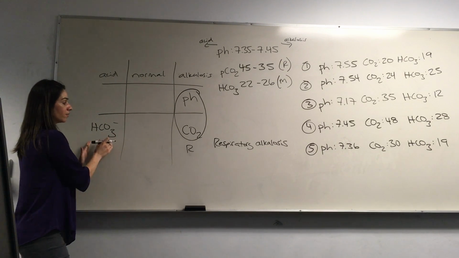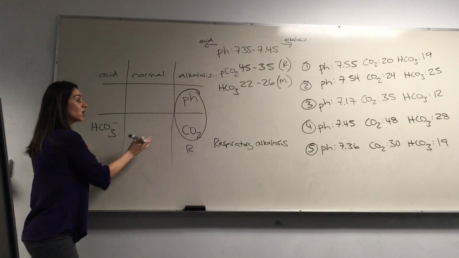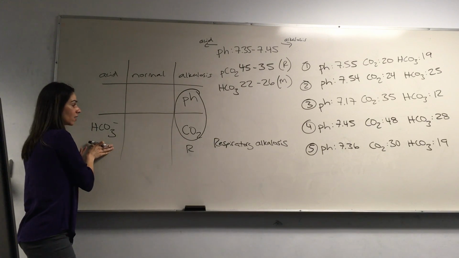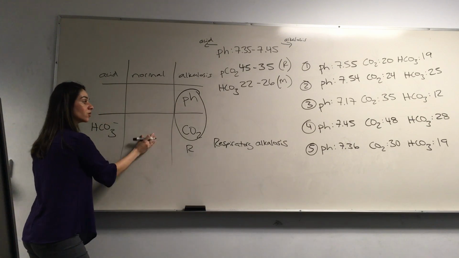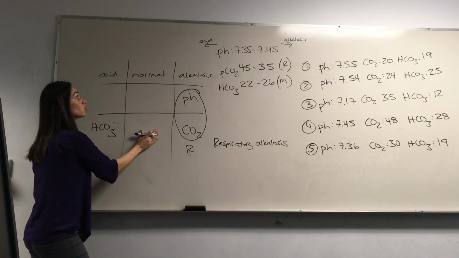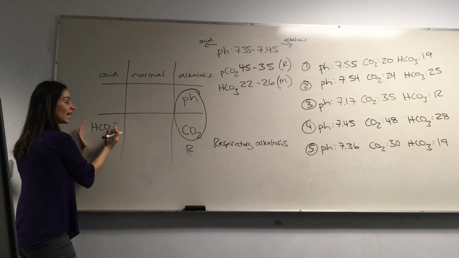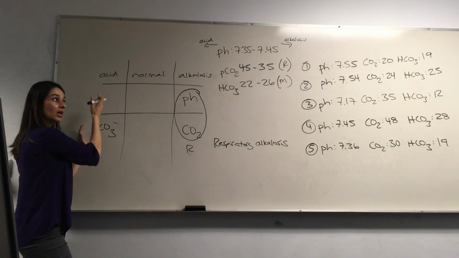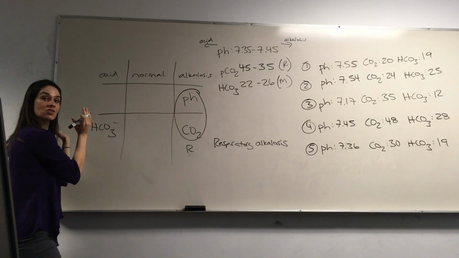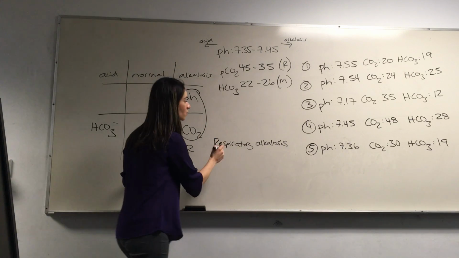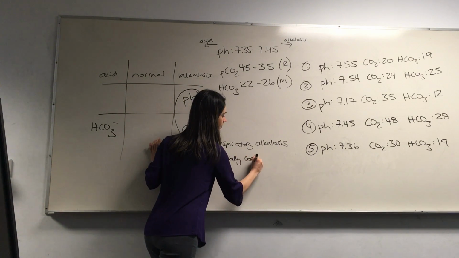So let's look at our bicarb. Our normal bicarb level is 22 to 26. So this is not normal for our bicarb. Our systems have started to cope, and we have changed our normal base level to a more acidic level because we are in an alkalotic state. So our bicarb being in a more acidic state is helping this alkalotic state. So this has tried to help the problem. This is respiratory alkalosis, partially compensated.